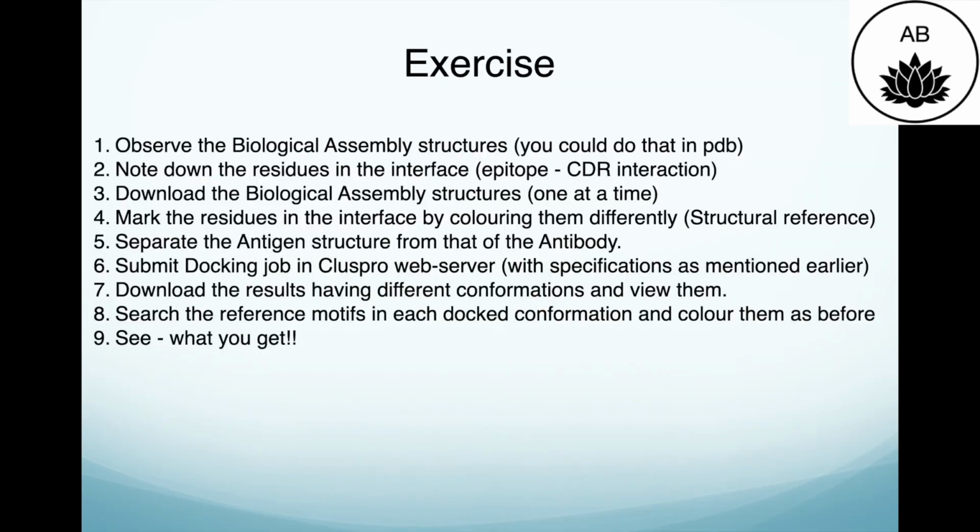Okay, here's an exercise for you. Observe the biological assembly structures. You could either do that in PDB or you could download the structure and view them in any visualizer. Note down the residues that form the interface, because the interface is formed by the epitope of the antigen and the CDR of the antibody. Download the biological assembly structures, obviously one at a time. Mark the residues in the interface by coloring them differently. That would be your structural reference. So essentially, I'm asking you to do the same as what I did for the main PDB structure for that entry 4AQ1.